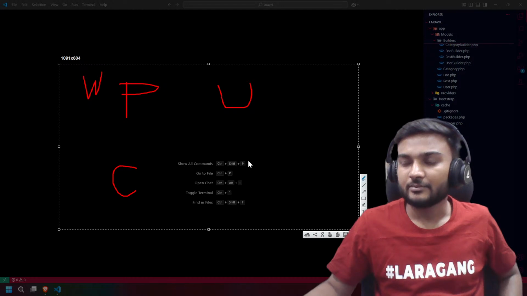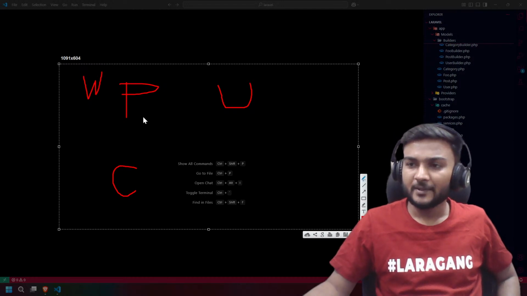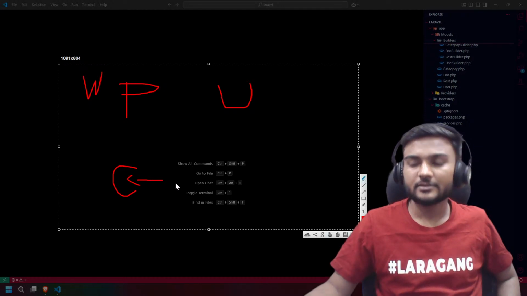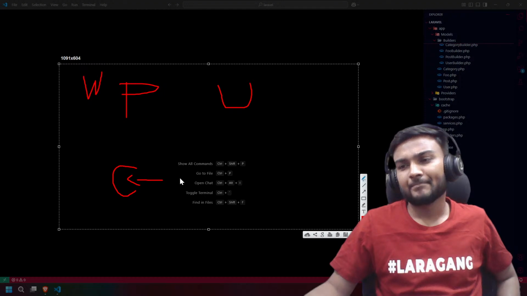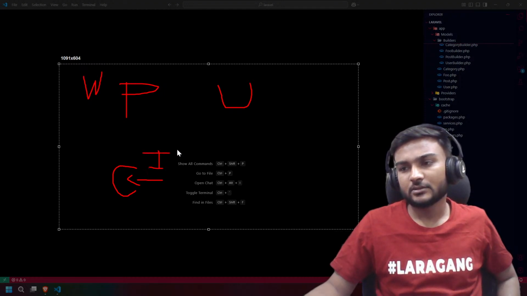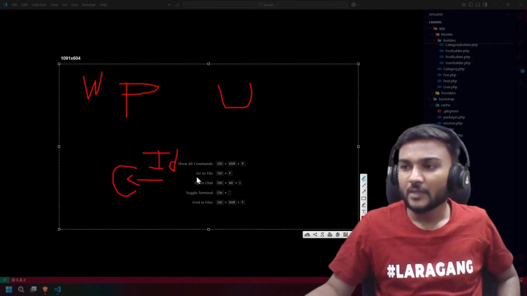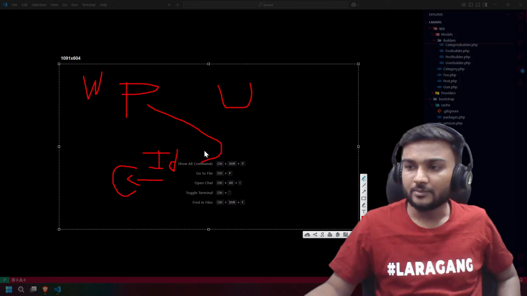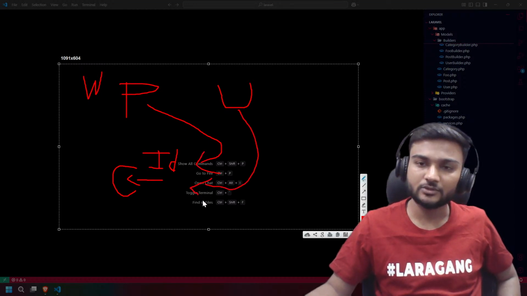Suppose this Comment class doesn't have an ID, but what it has is a post ID and a comment ID as a primary key.